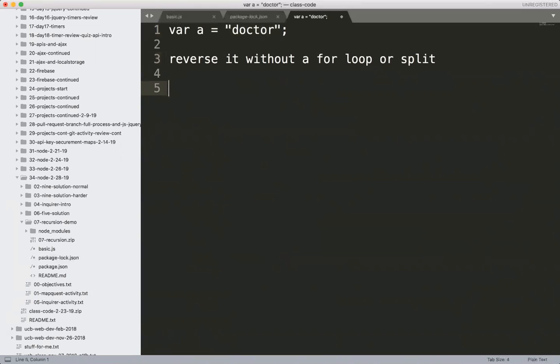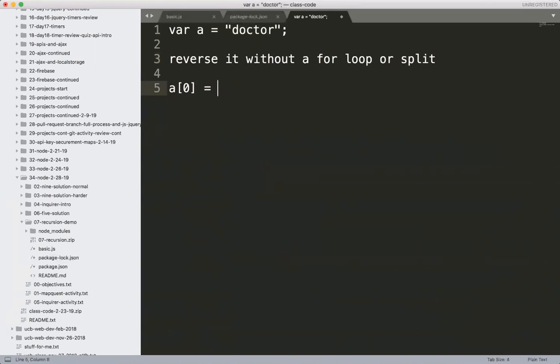Can you make a new string? No, I can't do var b equals. I can't do this. I have to rearrange the string itself. That's challenging because I can't do bracket 0 equals C. That's the reason it's kind of the hard part right there.